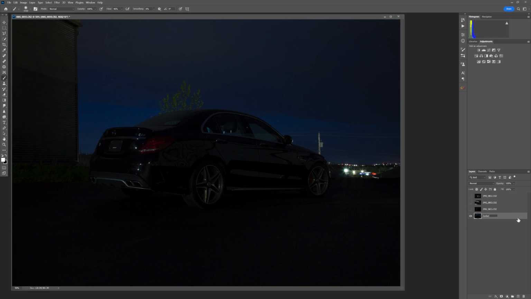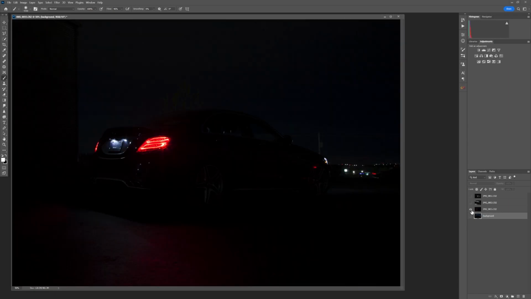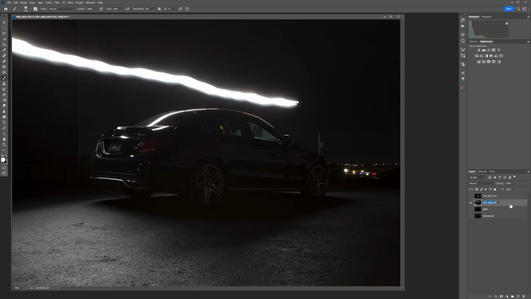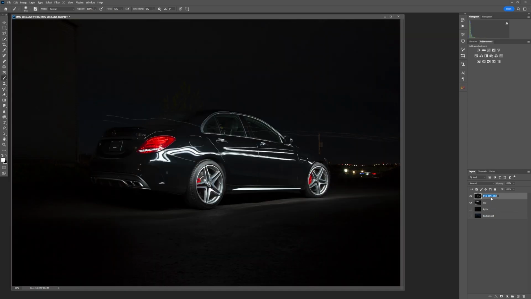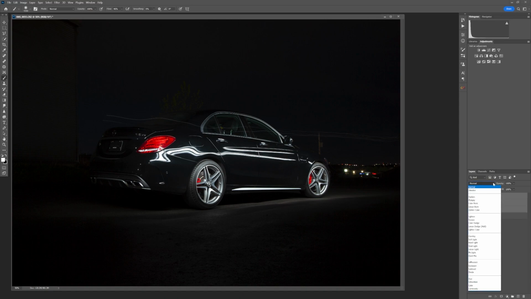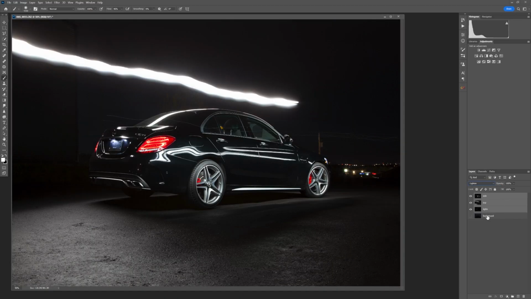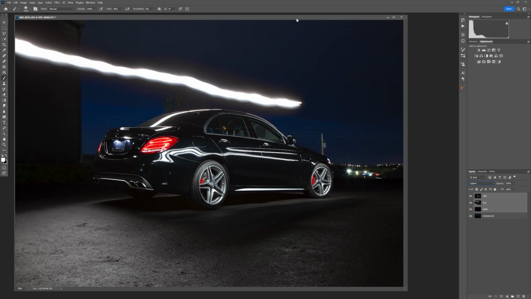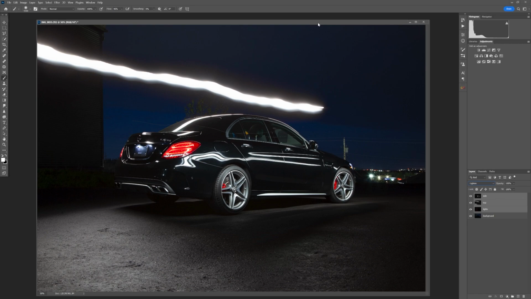Open them as layers in Photoshop. And the first thing I want to do, a good practice, is to name the layers. So we have a background layer, we have the lights itself, we have the side, and we have the top as well. Now, the top lighting did bring lighting to the top of the car, but it also added some light to the back, which I kind of like. I didn't plan it, but I do like it there. So I'm going to probably keep it there.